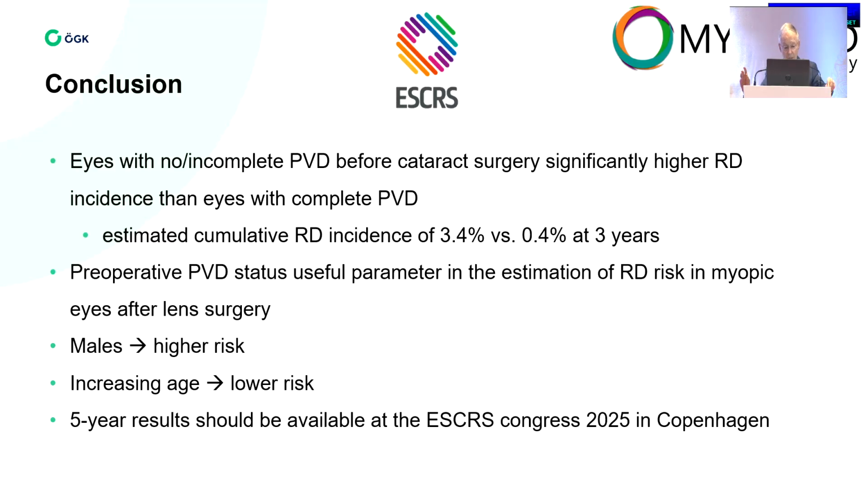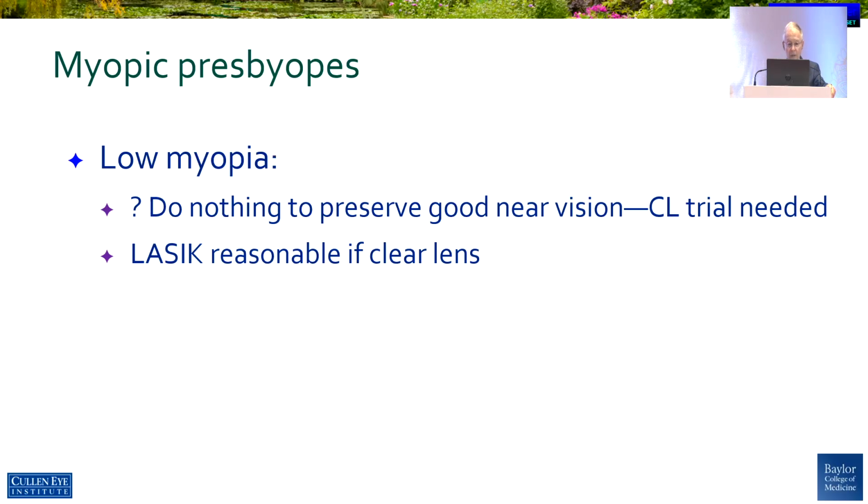And they also, I didn't have time to go through all this, but the high risk group are young males. We know that from all other kinds of studies. Men under age 50 or even under age 60 are at much greater risk than others. So they're going to be presenting the 5-year data, which I'm really looking forward to hearing at the ESCRS Congress in Copenhagen.